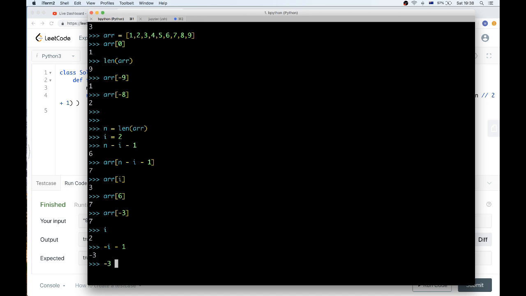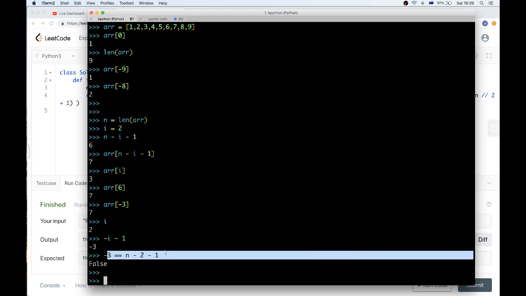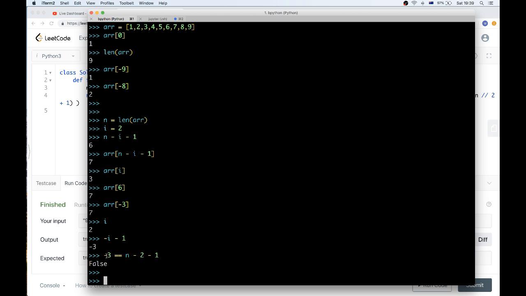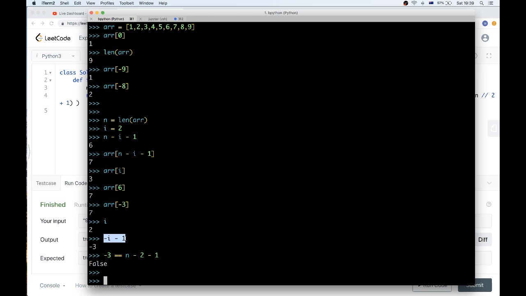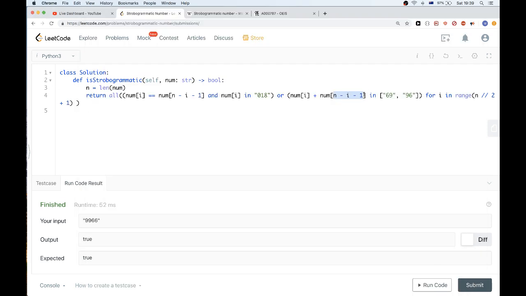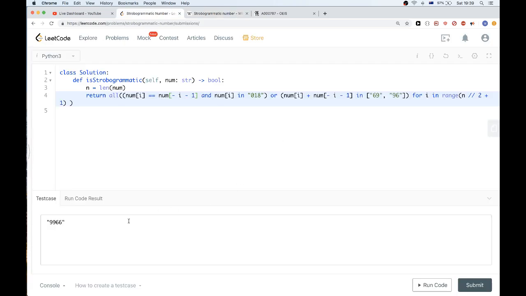So in Python, basically for the indices here, minus 3 is equivalent to n minus 2 minus 1. Yeah, this is false here, but it's equivalent. And so in order to do this, minus 3 here is just minus I minus 1. So with Python, minus I minus 1 will give us this value here. So I can either replace this with this, and it will work super fine. It still works the same way.